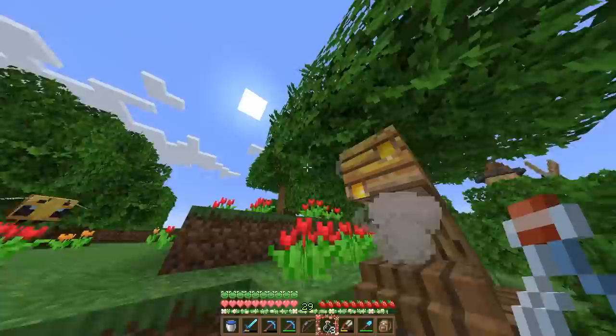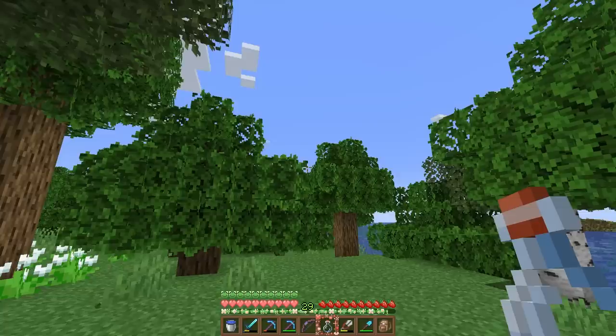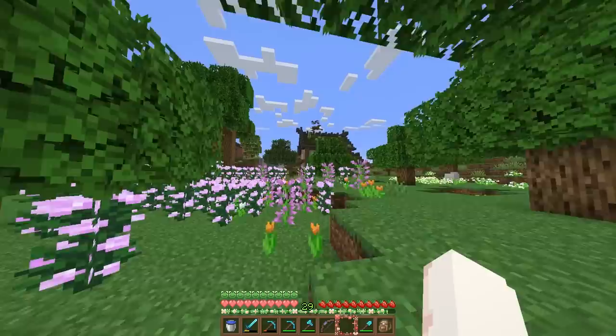Here's another hive, and then I think the last one is just over here. Yeah, here it is. All right, so that unlocks the honey jar backpack, so we can open it up and go to customize and then select it, save. And now we've got a honey jar on our back, but it's still the same backpack. That's so cool.